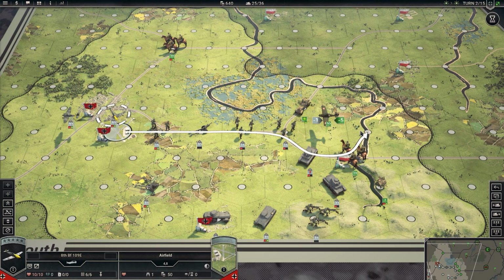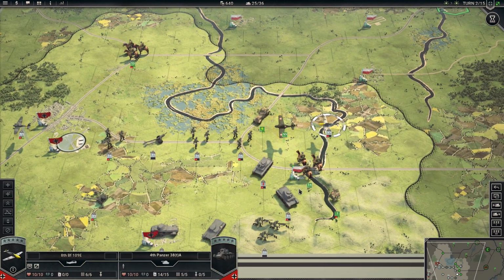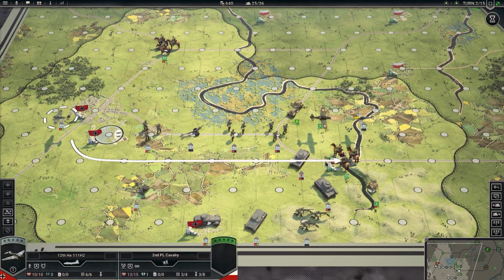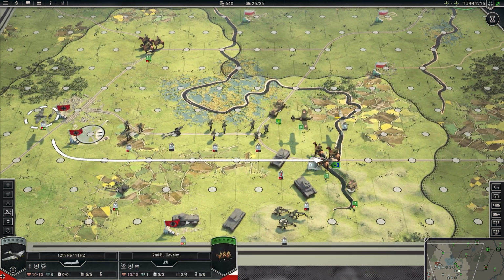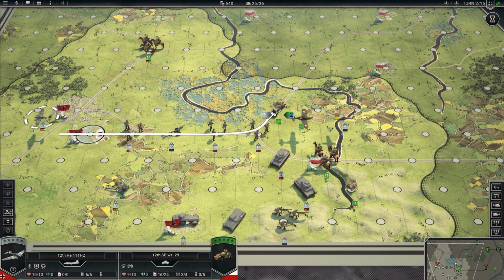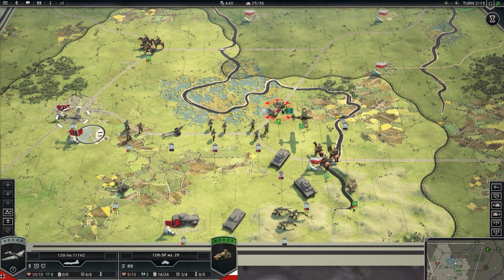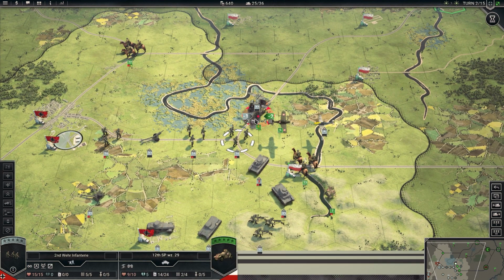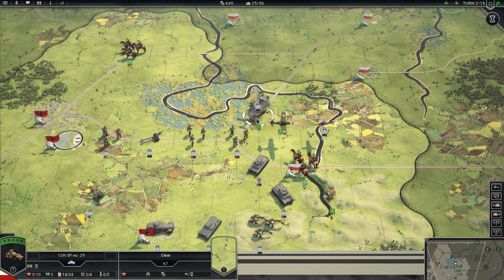And then we've got a fighter, which we're definitely going to go ahead and use to do some damage on their fighters. And we've got a bomber, which I think will go right on this. Try to do some damage on the recon vehicle here. Still not going to help my infantry much.